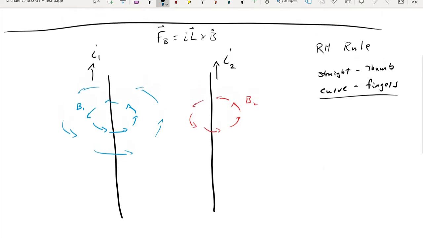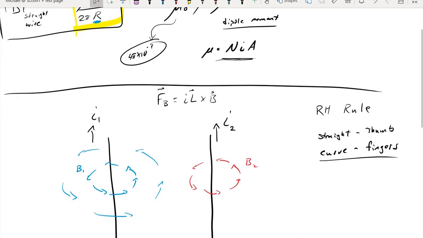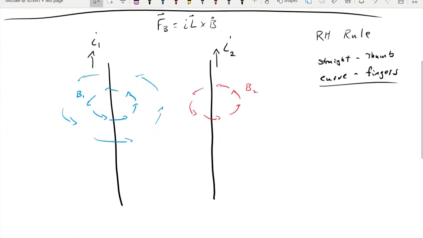remember that the field lines themselves are not just going to be at one fixed value. As we travel further and further away from the wire, the magnetic field will depend on that separation distance. And what I want to do is I want to see what those magnetic field lines from wire 1 are going to look like when they get to a distance of r away from wire 1. In other terms, what happens when the magnetic field from wire 1 interacts with wire 2. Now, if you're following the curve of your fingers as you follow magnetic field 1, it will intercept wire 2 traveling into the board.